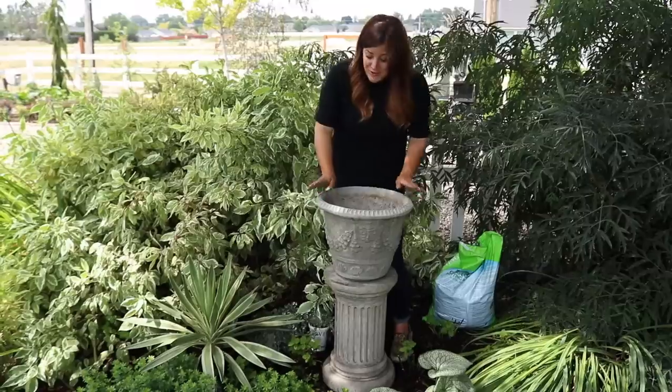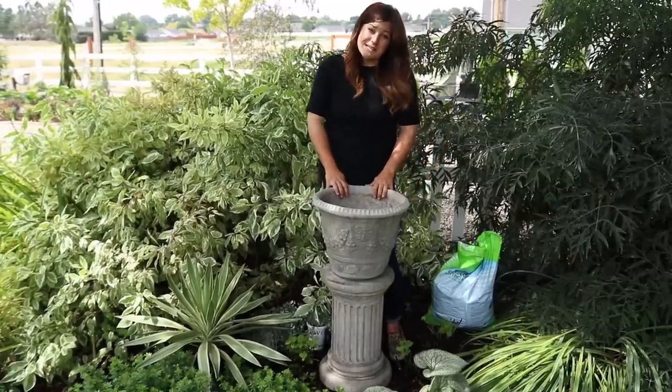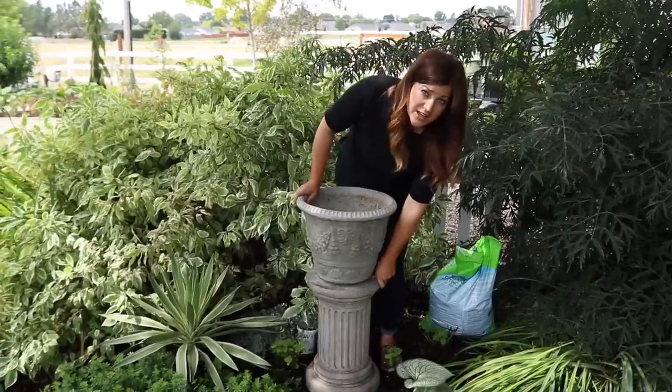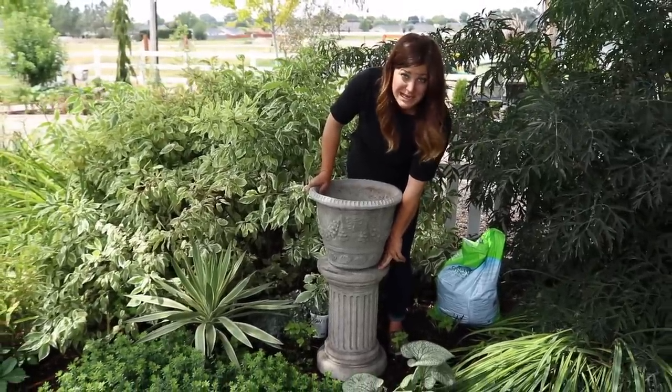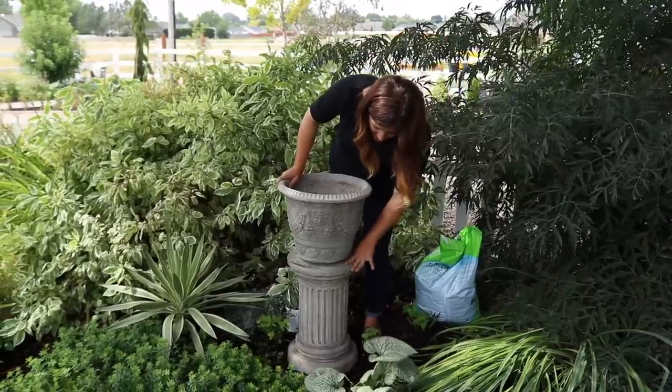So what I'm gonna do now is plant it up. Now I'm not running drip to this container because the pillar is solid and it's heavy. Like Aaron actually lifted it by himself, which I thought was gonna take both of us, but he lifted it over here.